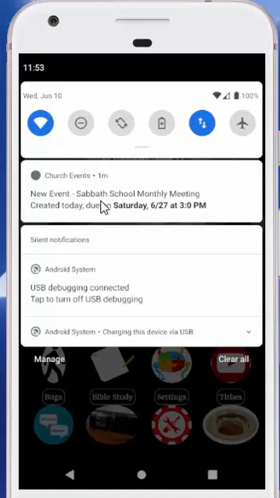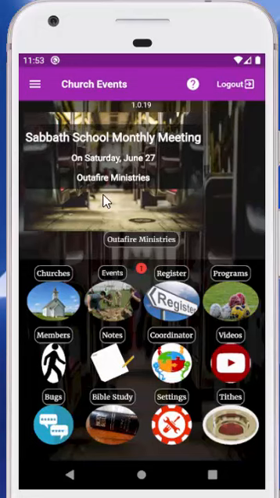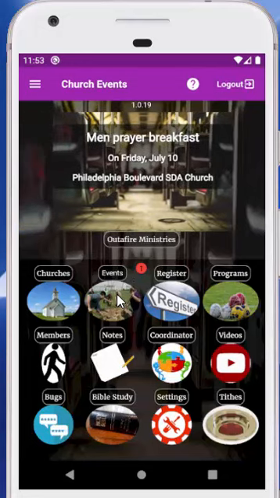Again, all the members of your church will see it if it is not a private meeting. All the public and the church events will be shown up there as an alert, right? And so that's how you create an event for your church itself.